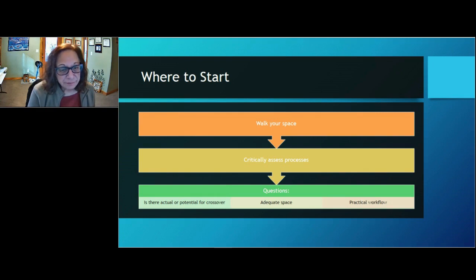So I've kind of thrown a lot at you in a very short time. So where to start? You're thinking, oh my gosh, I've seen some stuff that I don't even know where to begin. Fine, let's talk about that. Walk your space. Go to your practice and follow an instrument from the time it leaves the operatory all the way through the process. If you're visual like me, physically carry an instrument yourself, or follow one of your peers if they don't think you're a crazy person, and watch the whole process through.